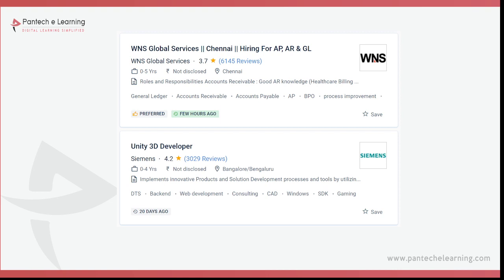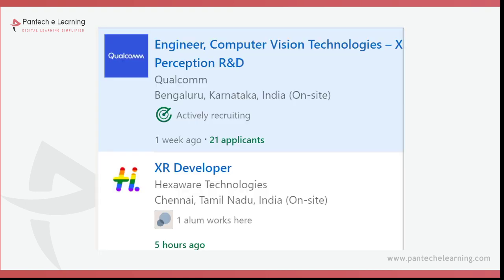And finally, the Unity developer for Siemens. They are also looking for, and this is all for experienced persons. If any persons are experienced with AR, VR, or have passed the basic sessions, they can apply for them. This is obtained through LinkedIn.